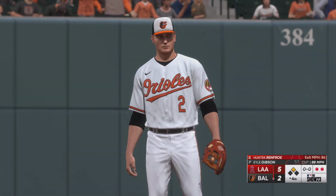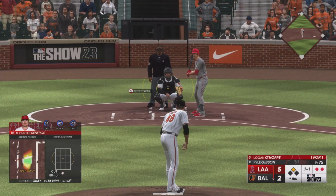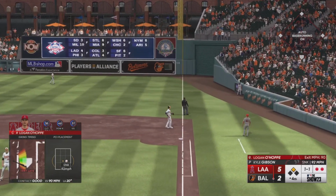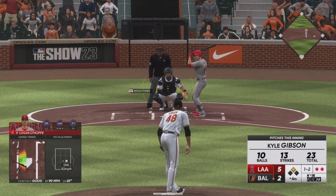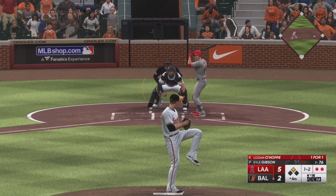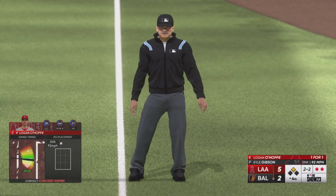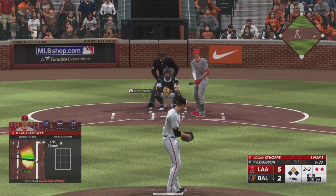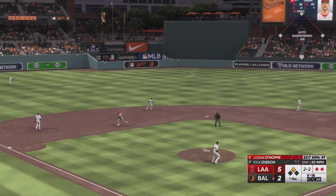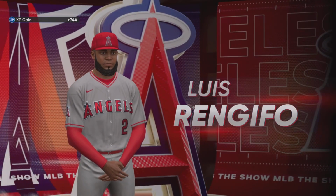Now batting, catcher Logan Ohapi digging in. Doubled his first time up. And fouled off. Started after the 1-2 pitch. Appeal to first. Did not go. Runner at second, two down. Ripped on a line to center. No trouble here. Puts it away for the out. And that is that.